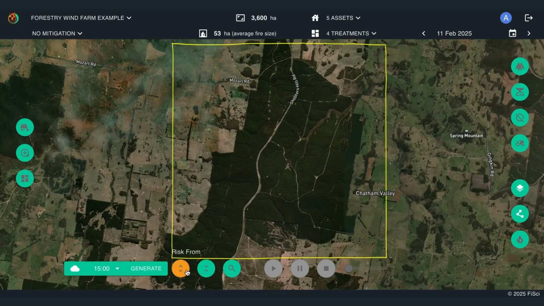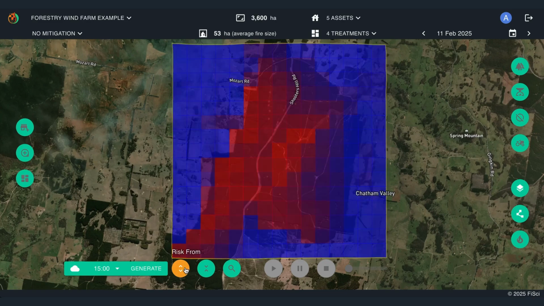We've loaded a fire simulation under very high fire danger conditions with southwesterly winds blowing. We have a risk from layer, so this shows where are the worst fires predicted to start according to that simulation under these conditions. And so you see, for example, in these red areas, you can see down in the bottom left corner as I hover on them, that fires here are predicted to spread to about 140, 145 hectares within the simulation period that we've run.